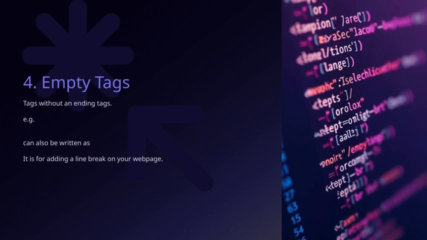This can simplify your code and make it cleaner, especially when adding elements like line breaks or horizontal lines. Understanding empty tags is a key part of mastering HTML because they help you control the layout without cluttering your code with unnecessary closing tags. Remember, they are essential tools for creating a more structured and visually appealing web page.